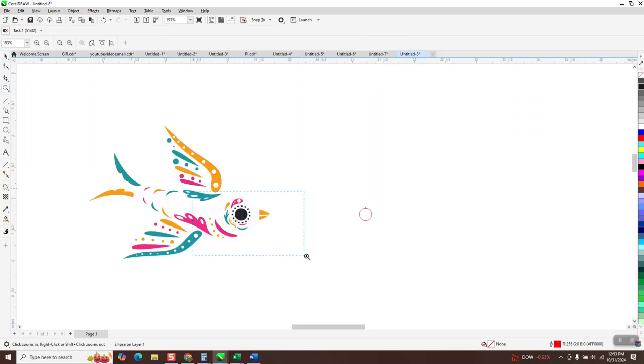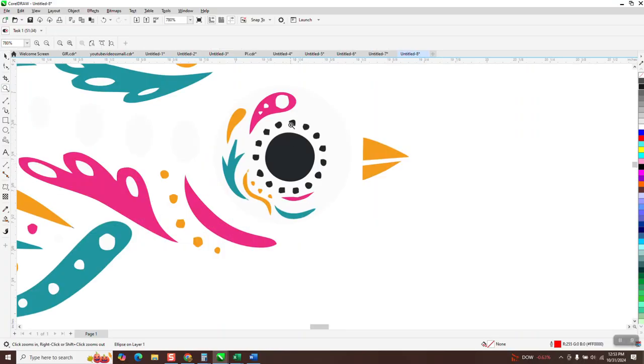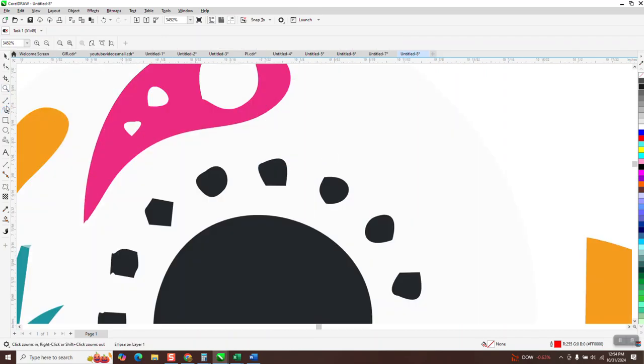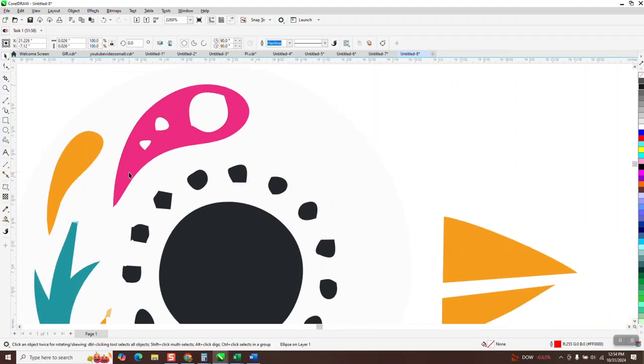Now let's see how many of these little dots there are. 1, 2, 3, 4, 5, 6, 7, 8, 9, 10, 11, 12, 13, 14, 15. 15. A little bit of a wrench in there, but we can do it. I'm going to make one of these circles, and we can fill it all in with black later. So I'm going to nudge that over to my other one.